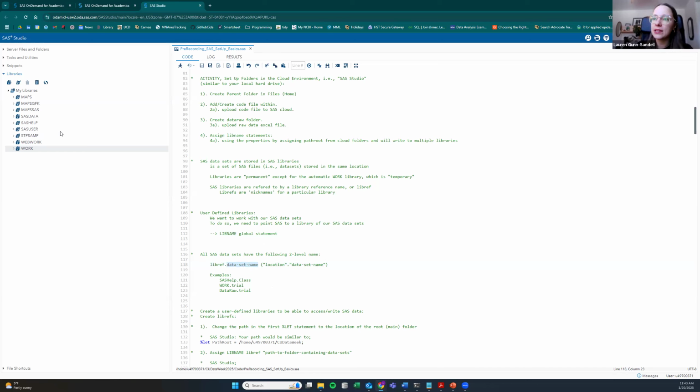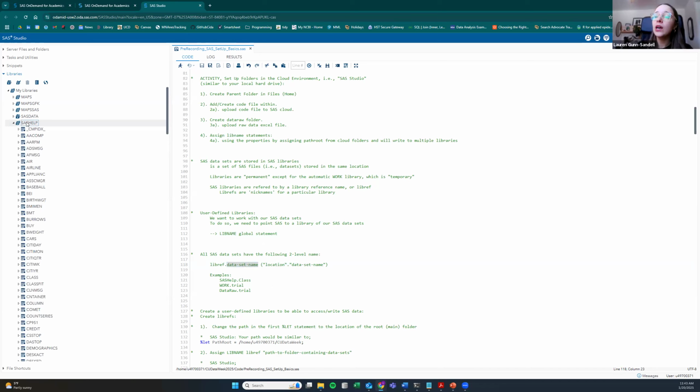So if we go up here to the SAS help folder, our 2-level name for any of the data sets that are saved in this library would be SASHELP dot and then the name of the data set. So for example, this data called air, the 2-level name would be SASHELP.air.